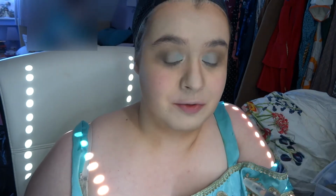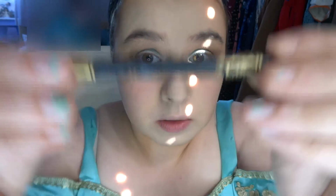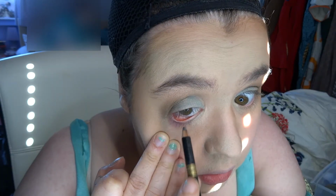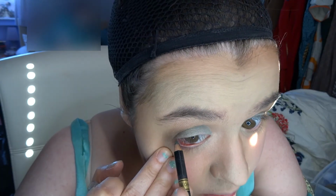I'm going to put my lower lash in kohl pencil first, because I find it easier to line my lower lash in kohl pencil than in liquid liner. We're just using the Barry M kohl. Excuse for anyone who's going to squick at this.